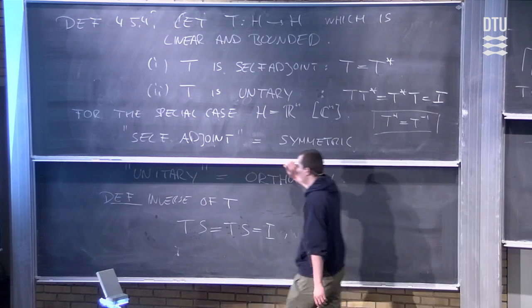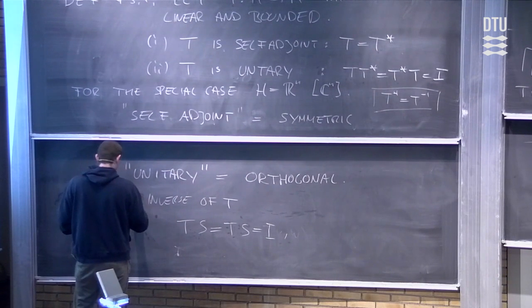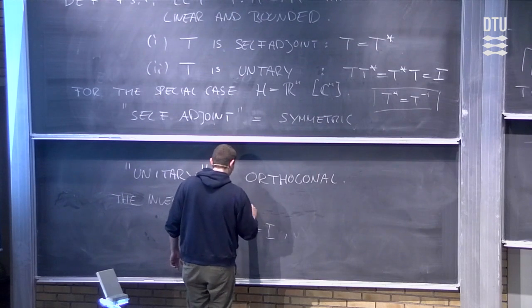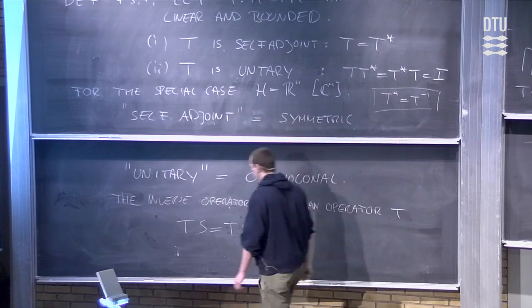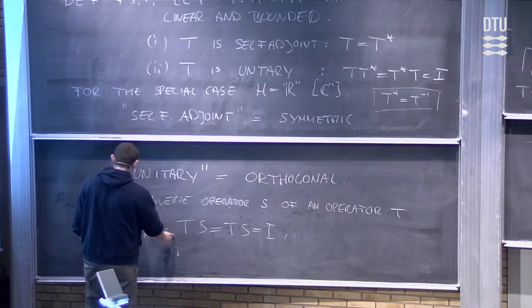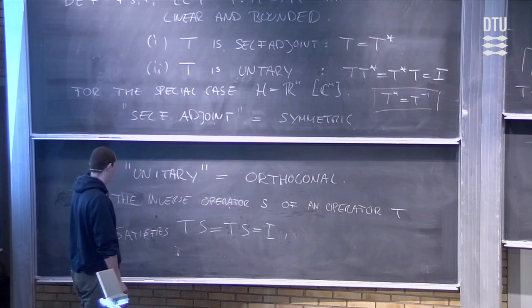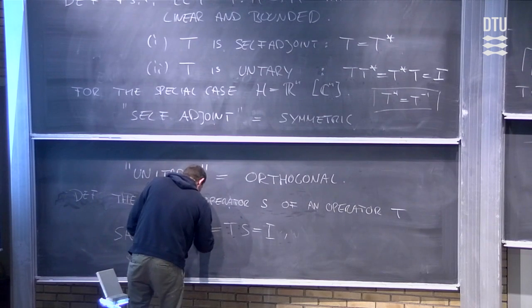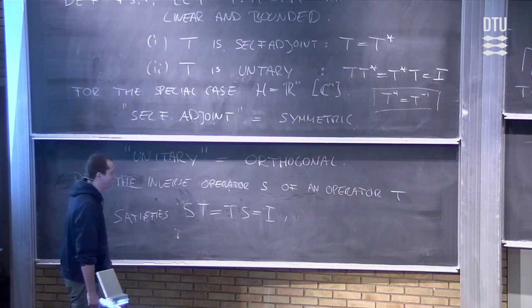Yeah, okay, I was a bit sloppy, I am sorry. So, the inverse of T, let's say the inverse S, the inverse operator S of an operator T satisfies this, okay? Oh, this is also wrong. So ST, of course. Yes, thank you very much. Was this written there all along? Yeah. What the hell? Okay.